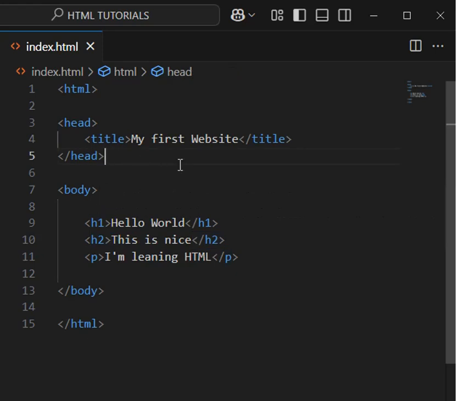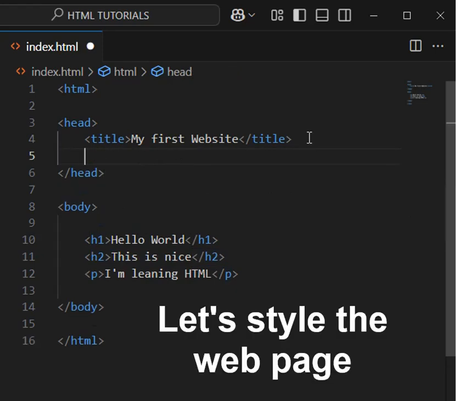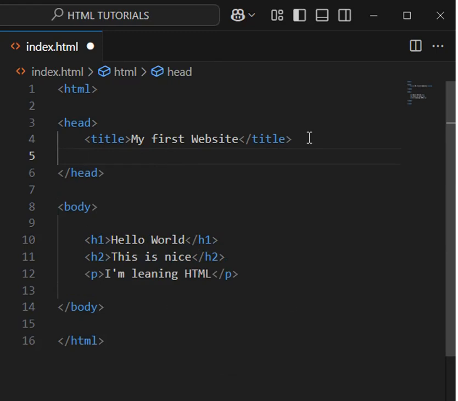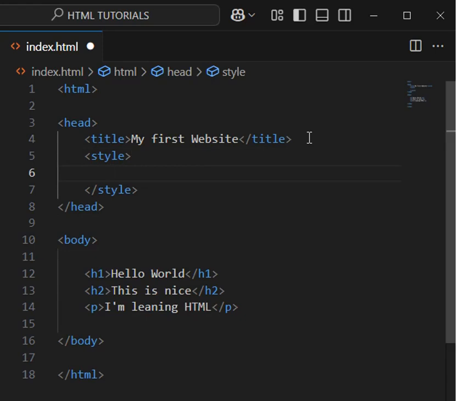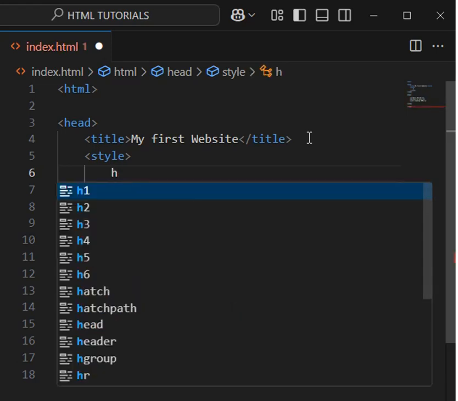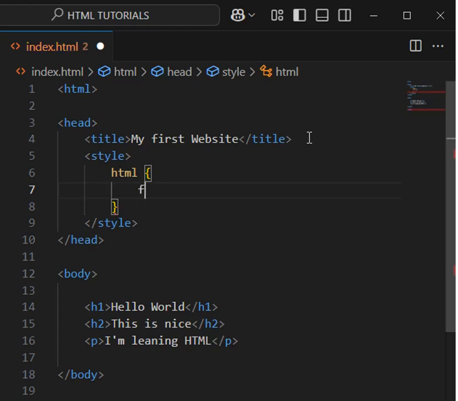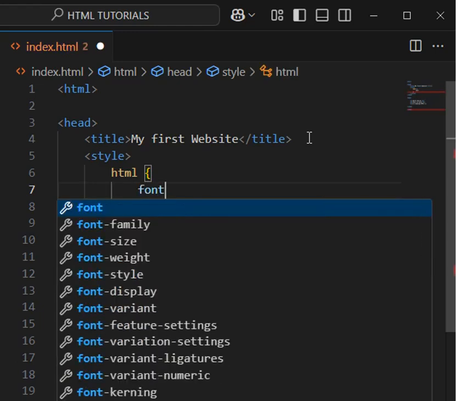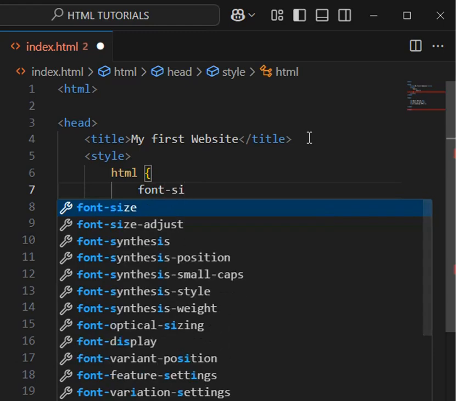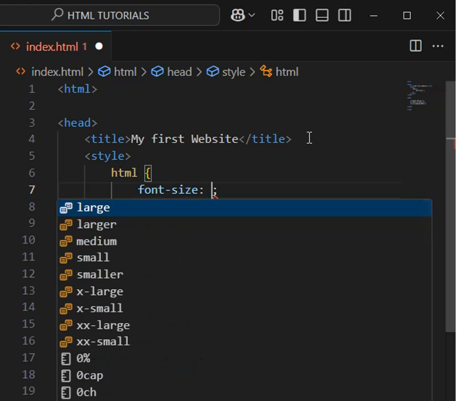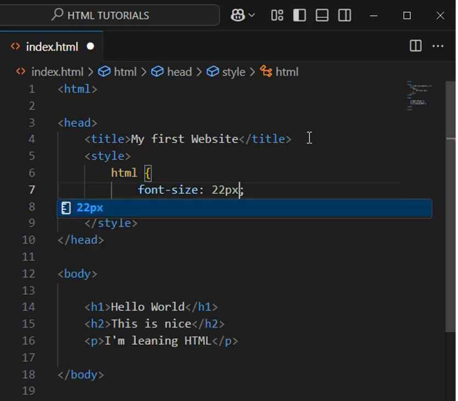Even though we are not learning CSS, I want to give some styles to this HTML. I'll go into the head element and I'll type style and press tab. So in between here is where you could write some CSS. Now we will create a special tutorial on CSS, but for now just know that you can style your documents. So let's style the entire page by selecting the HTML tag and then giving the font size. You can see as you are typing, the options come up. So font size, you could press your tab key to select that option. Let's give this a font size of 22 pixels for the entire page.